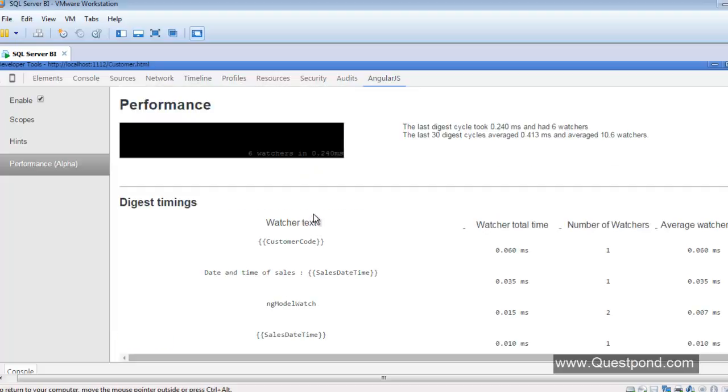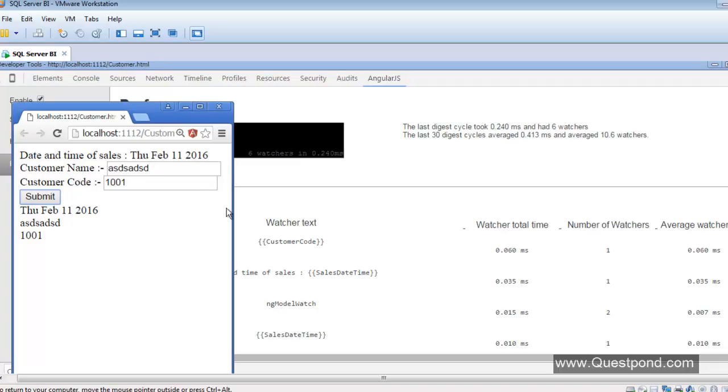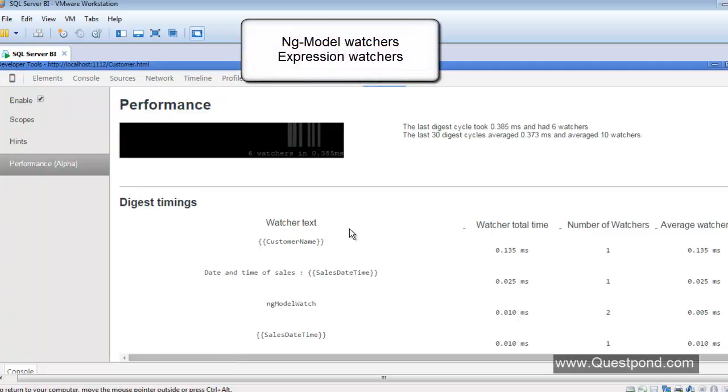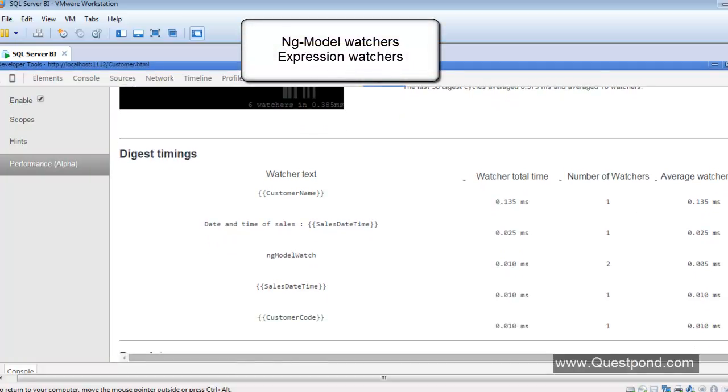Now one more thing I would like to talk about is that these watchers don't fire only on the change event. It does not fire only on the model; even when I do things like ng-click over here, you can see these watchers fire. So remember, the watchers and the digest cycle get activated when some event happens, like ng-click or a model change. In other words, at this moment we are seeing two types of watchers here.